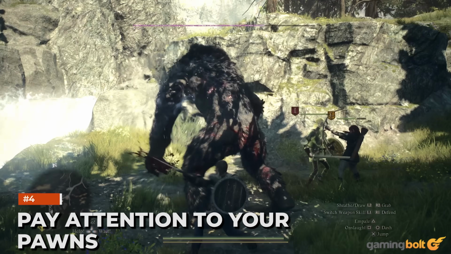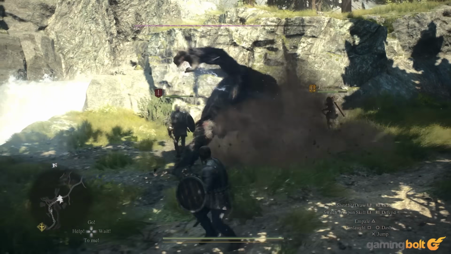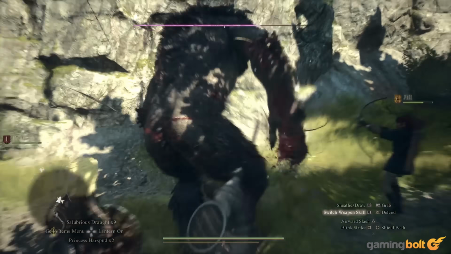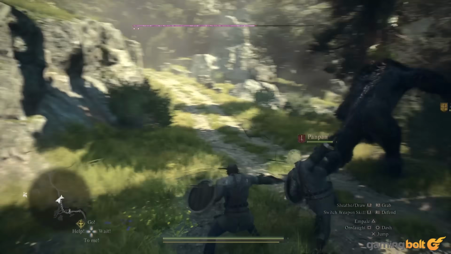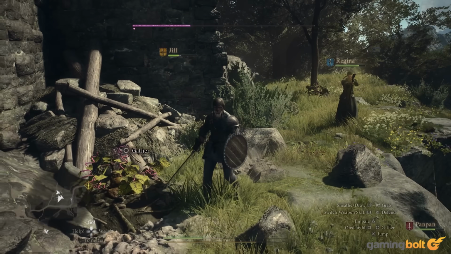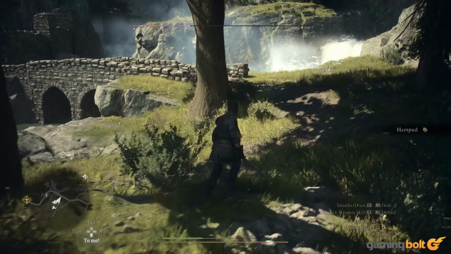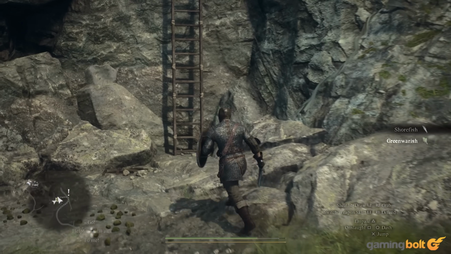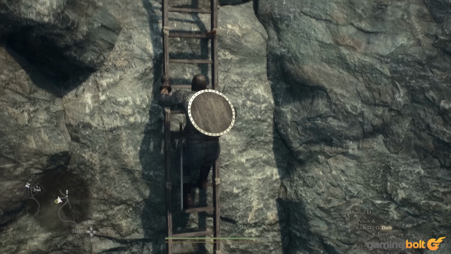Pay attention to your pawns. Pawns in Dragon's Dogma 2 are useful in a number of ways. Obviously, combat is where they shine first and foremost, but even outside of combat, they have their uses. From spots where you can harvest materials and resources, to notices in the environment that you can read, gather new information, to ladders or caves that might lead to hidden areas, pawns will frequently call out things that catch their attention, so make sure to keep an ear out.